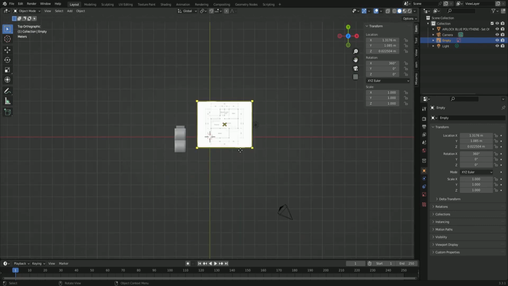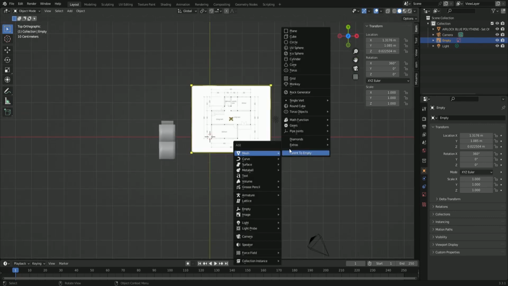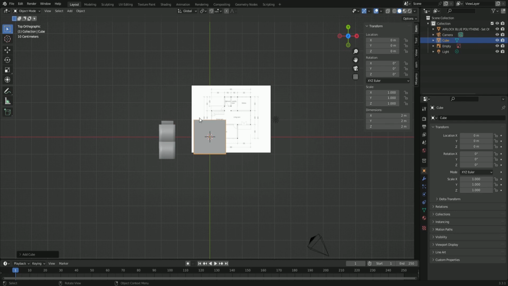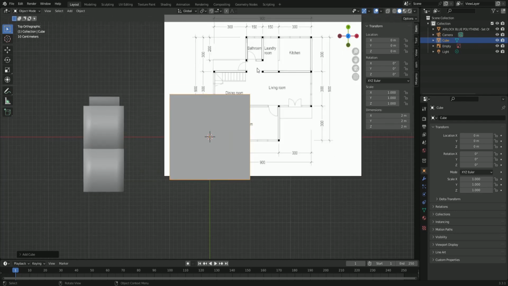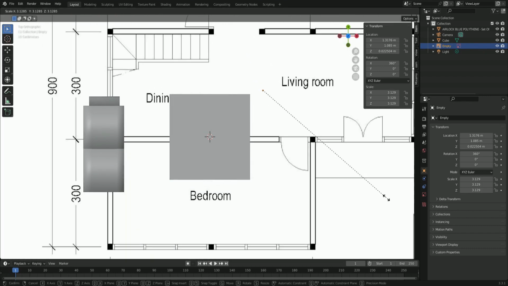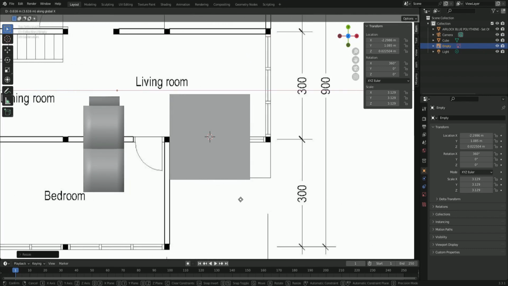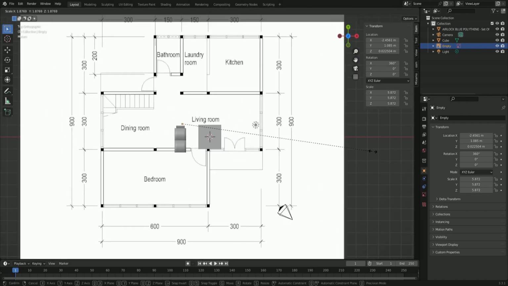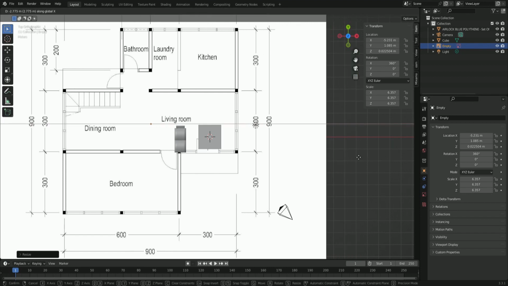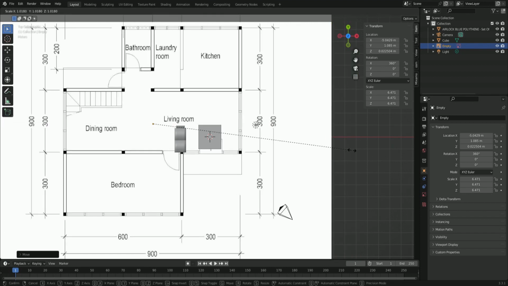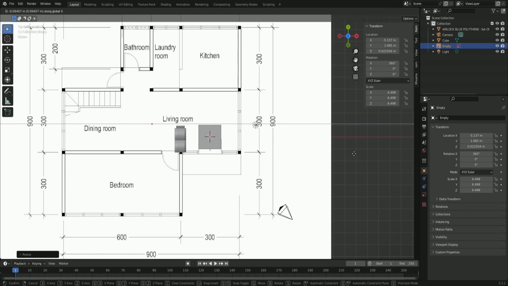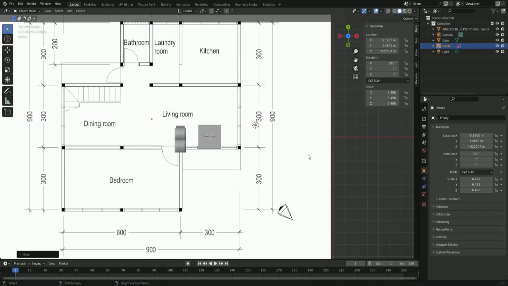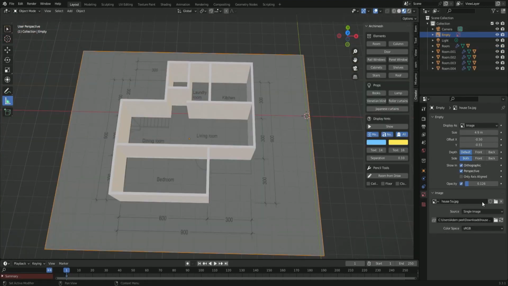Then simply hit S to scale the drawing. I'm just going to load in a quick cube. You can do that with Shift A, Mesh, and then just select Cube. The reason for this is simply just to scale the drawing. A cube is 2 meters by 2 meters by 2 meters, a standard. So it's a simple object you can just quickly import just to check the scale on anything that you're working with.